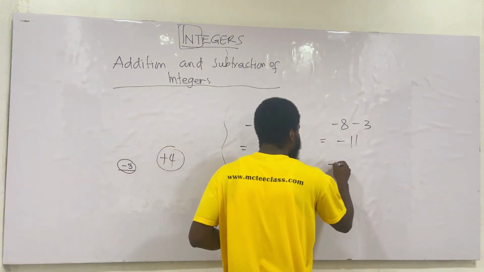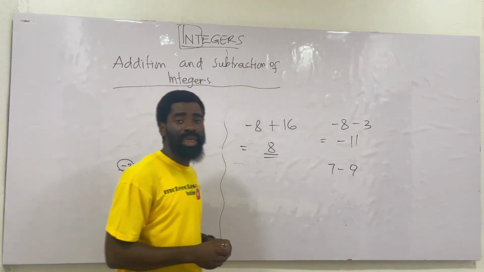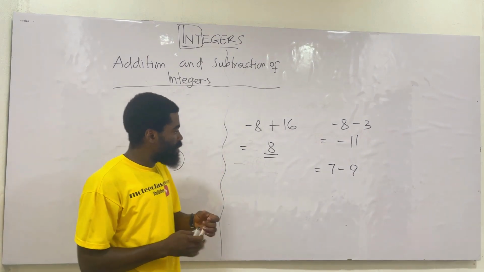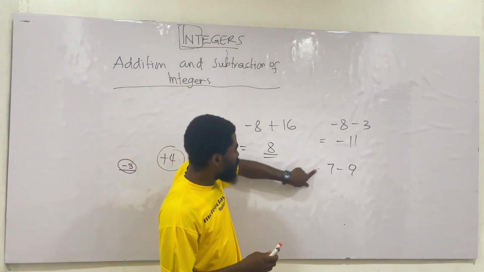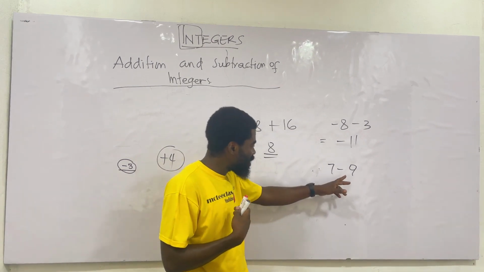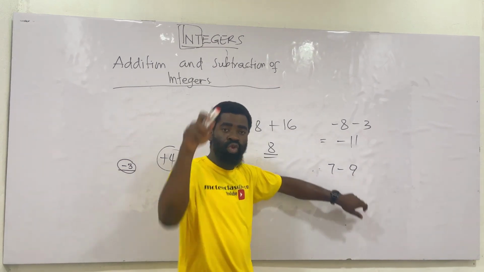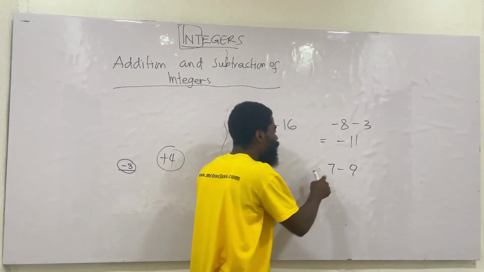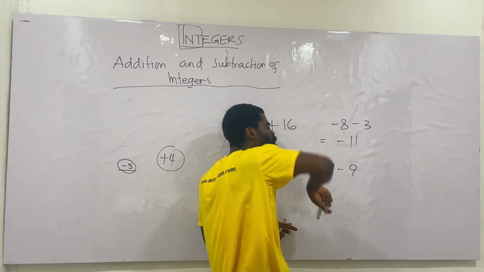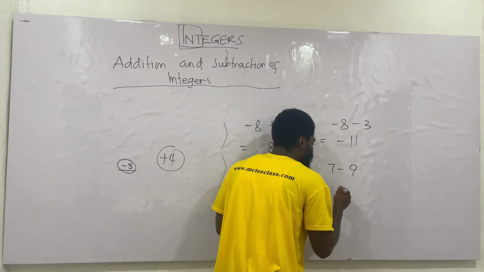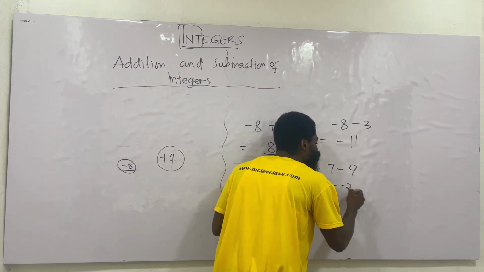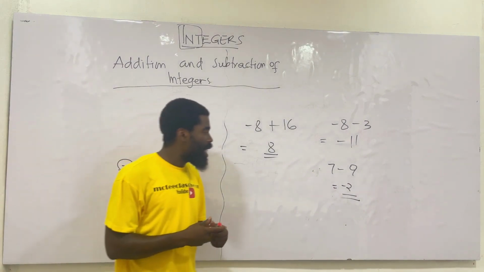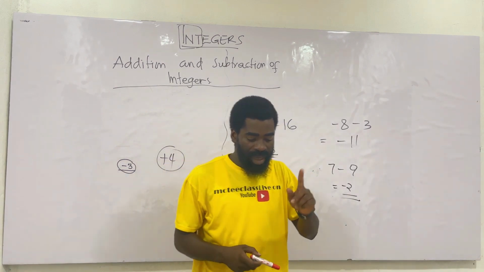Good. So now I have 7 minus 9. Very basic. Here we are looking at basic math, the beginning of math. There's no sign in front of 7, that means I have 7. But here it's -9, so that means I'm owing. I am going to pay my 7 and I'll still be owing because I was not able to complete the 9. I'm owing 2, because I owe 9 and I've been able to pay just 7 out of it. So I still owe 2.